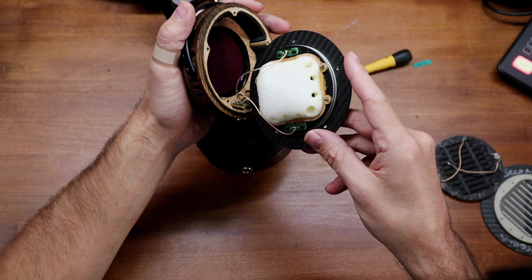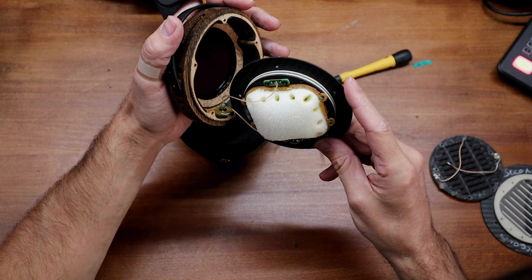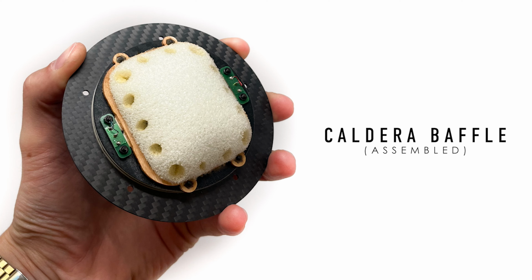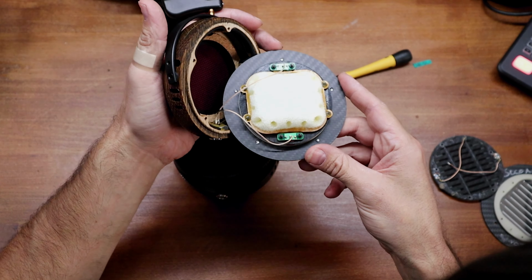The Atrium damping system right there has a special airflow that we designed specifically for this driver, so that the airflow is resisted at the proper speed for the driver. So we're really making sure that air is leaving that driver chamber so that we're getting the response that we want.